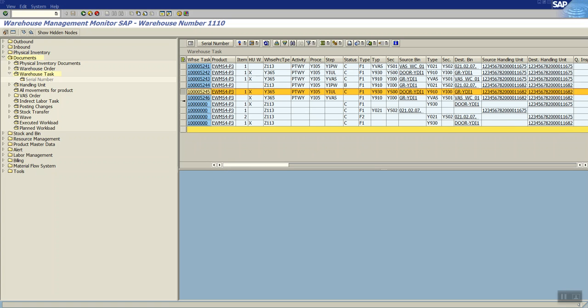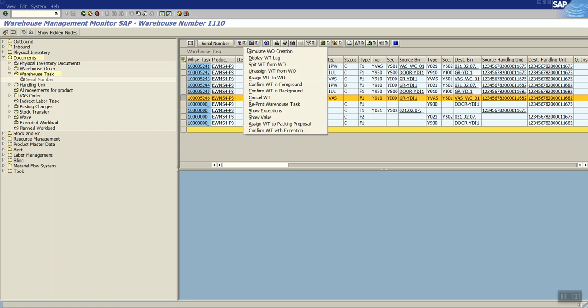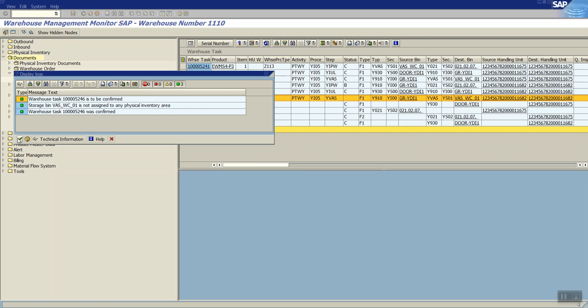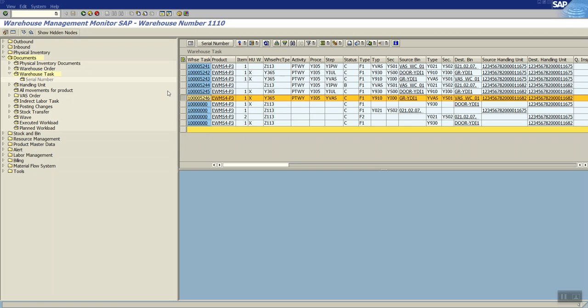And the second thing we need to observe here is that the warehouse task related to the value added services is open, and it is going from the unloading area to the VAS work center, the VAS bin that we have defined. So we will confirm this warehouse task. The final putaway task will not open now; it will still remain in waiting status.